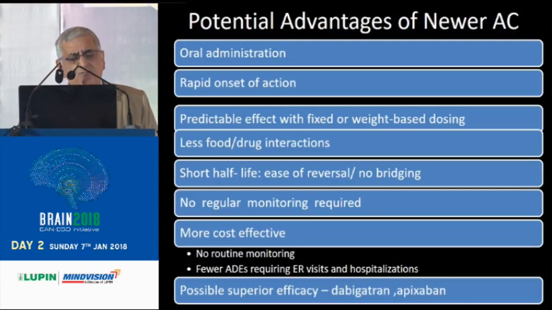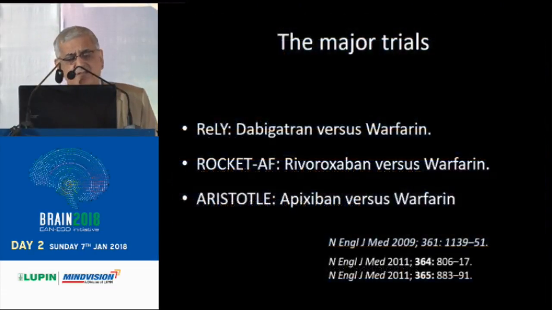They have very little food and drug interaction, unlike warfarin. They are more predictable. They have a short half-life. There is no regular monitoring required. APTT is not required. So therefore, these definitely seem to be an improvement over warfarin. 3 major trials have been there: RE-LY on dabigatran, ROCKET-AF on rivaroxaban, ARISTOTLE on apixaban.